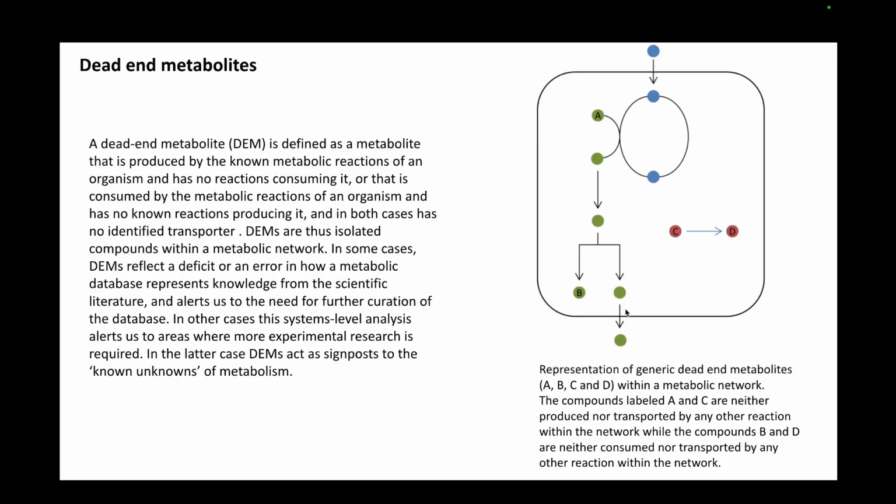Okay. So this is another concept in metabolic models. A dead-end metabolite is defined as a metabolite that is produced by a known metabolic reaction of an organism, but has no reaction consuming it inside the system, or it is static within the system and is not able to move outside or get consumed inside. So these dead-end metabolites are isolated compounds within a metabolic network. In some cases, they reflect a deficit or an error in how a metabolic database represents knowledge from scientific literature. In other cases, the systems-level analysis alerts us to areas where more experimental research is required because you do not know what is happening.